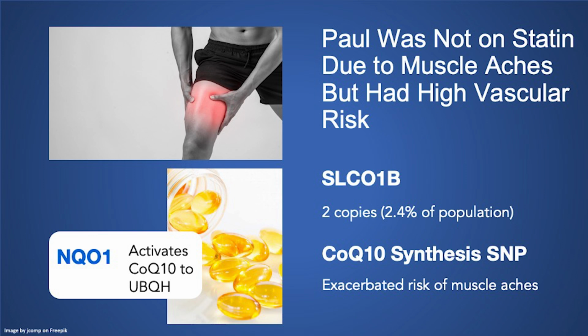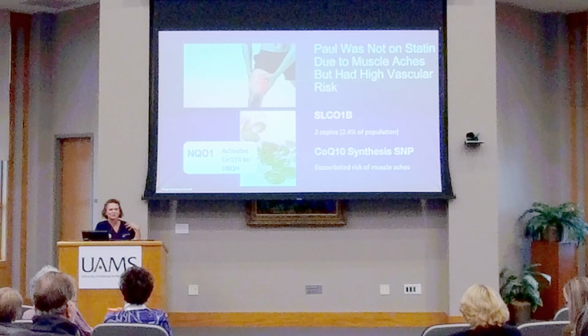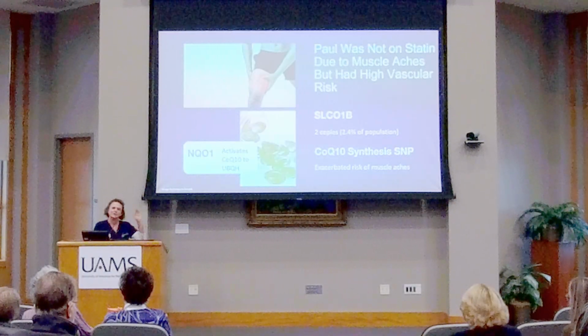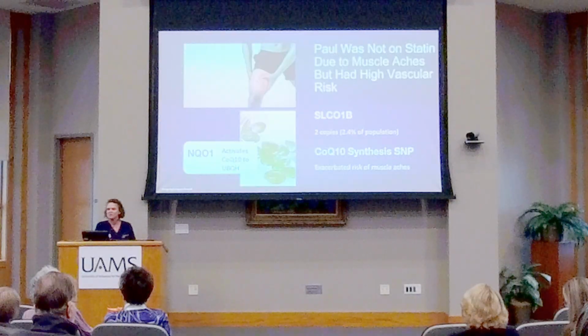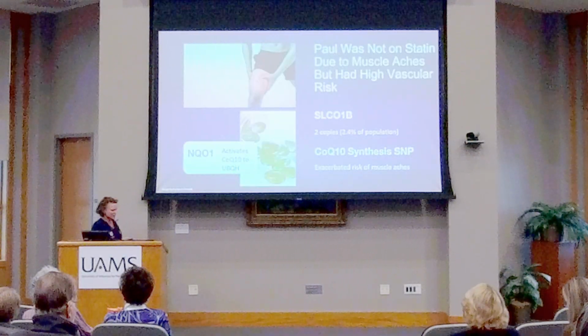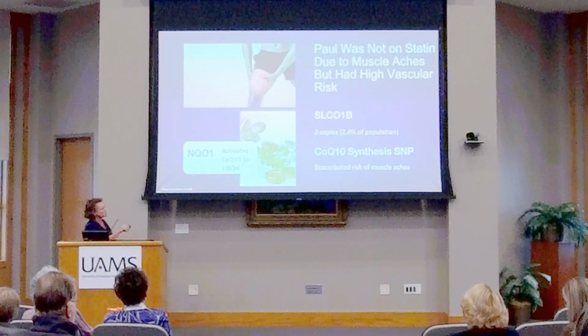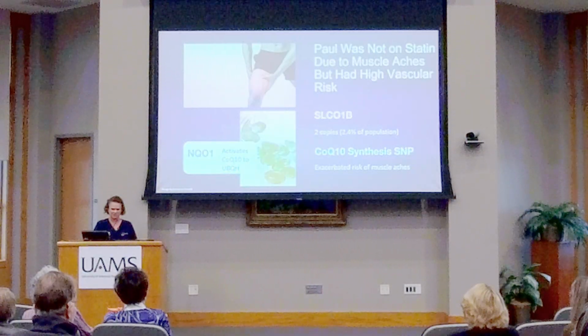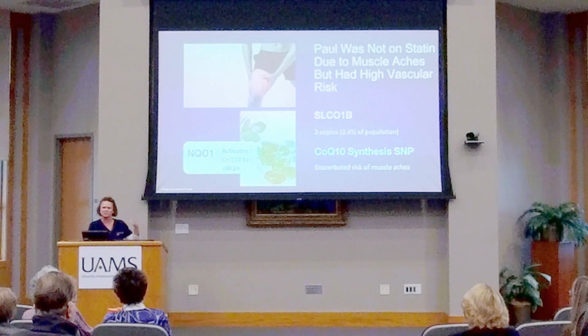So if you know anything about statin medication, they're not bad medications, but they do block the liver's production of CoQ10, coenzyme Q10. And so if you're already low or you're not able to metabolize it and we give you a medicine that drops it down, it's responsible for helping us keep our muscles from breaking down. So if I give you a statin medication, you're already low on CoQ10, it drops it even lower, your muscles are going to hurt. So if you give them CoQ10 or the bioavailable form called ubiquinol, which is what we used for him, I usually tell my patients, if you've had that experience, take it a couple weeks before you start your statin and keep your statin at a lower dose.